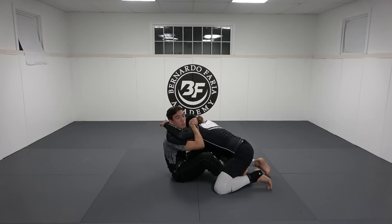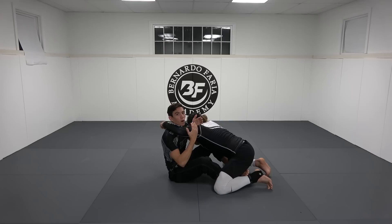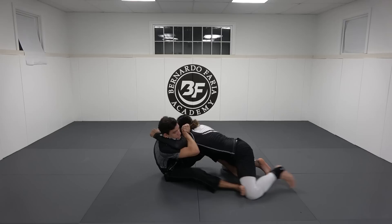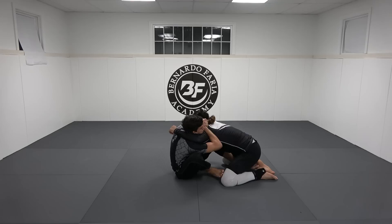I'm using a gable grip variation — my right hand palm out, left hand palm facing me — and I'm constantly applying pressure on the shoulder. As Ty tries to get closer I keep him away with my frame, and my frame and my hooks are active. When I'm ready to do the sweep there are multiple variations; the mechanics are similar to a butterfly sweep. The beauty of this sweep is you're focusing so much control on this arm — the posting hand — that you have so much upper body control. Rather than focusing a lot on elevation with the hook, for example I can kick his knee and sweep over.